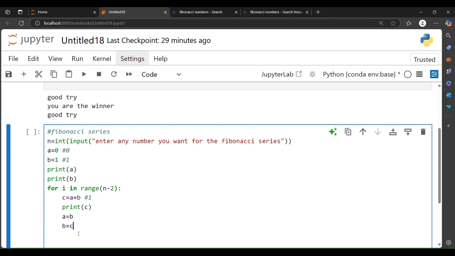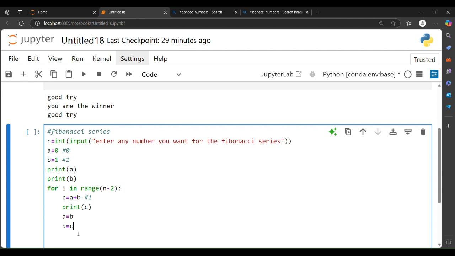First of all, you have to initialize two variables. After that you will add the two variables to make the third variable, which is c. Now what should you do next? You should use the swapping method, because now you want to replace the stored values, because this series is basically the sum of the upcoming numbers. That is why you have to swap the value of a into b, and the value of b into c. It is basically done by this method.